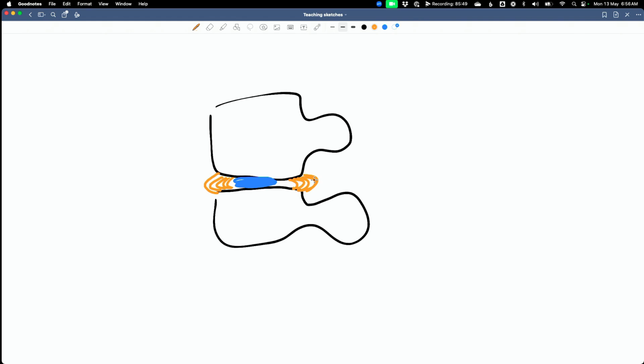Okay. So now we've got a shorter disc, the height is decreased there. So if the spine wants to bend, guess what? Those two vertebrae run out of room quicker, right? There's less room for them to bend, okay? And there's now less shock absorption there as well, okay?